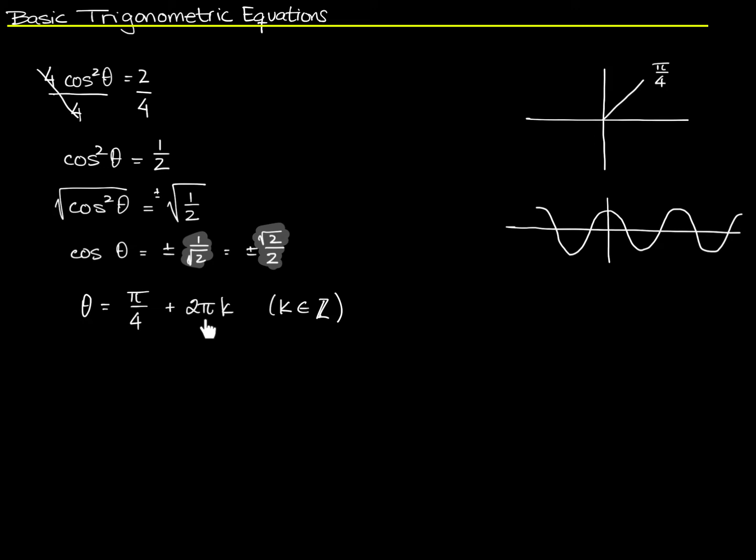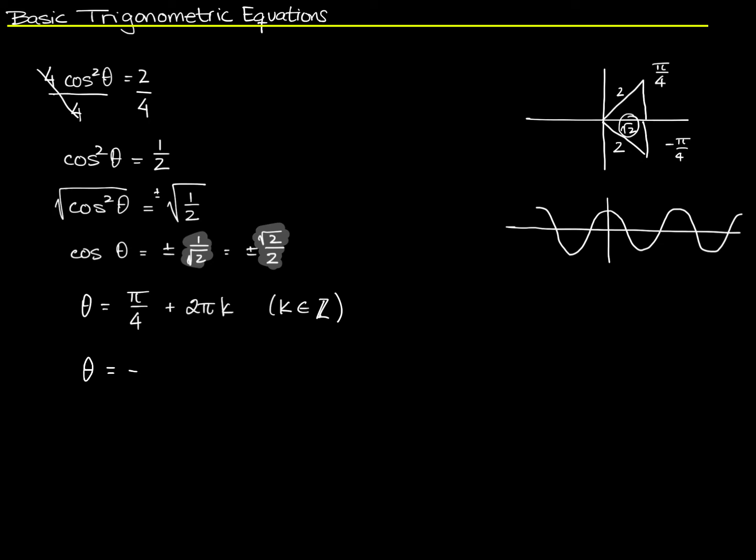But that's not the only place where the cosine of an angle is the square root of 2 over 2. Another place is, well, let's see, cosine is adjacent over hypotenuse. And adjacent, in this case, because I'm working with the positive version first, the adjacent side has to be positive. That means I'm on the positive x-axis. The other case that's covered here is negative pi over 4. So I'm going to go down here. I have adjacent, which is still root 2 over 2 over hypotenuse. That's negative pi over 4.